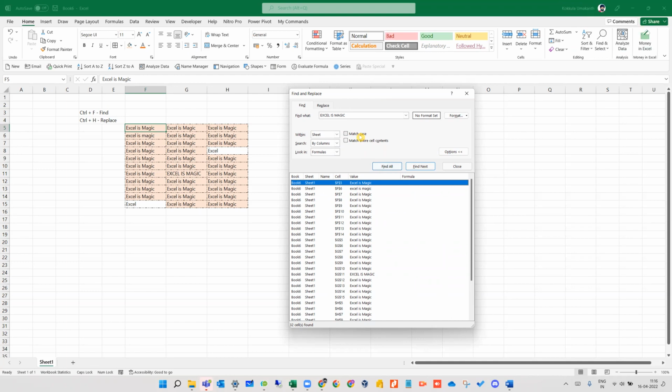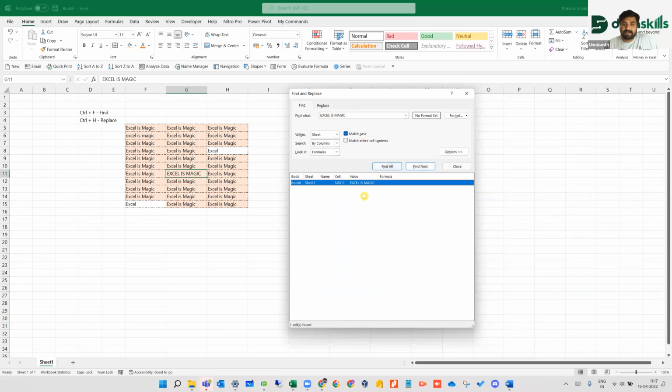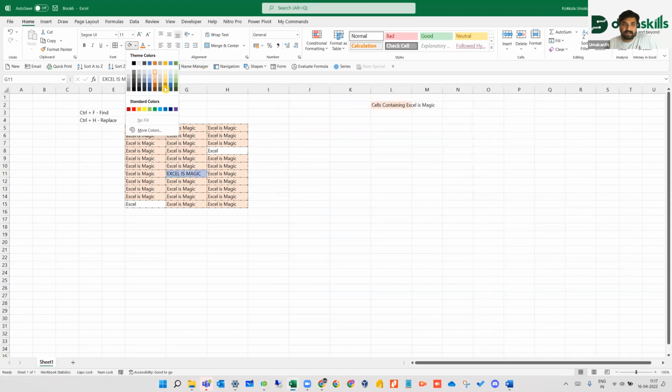So what is the case I am trying to search here? Uppercase, right? Now if I select Match Case and click on Find All, only the cells matching uppercase are found, only one cell. I select that and change it to another color.